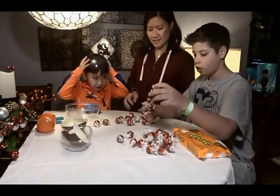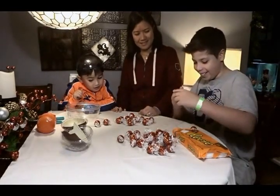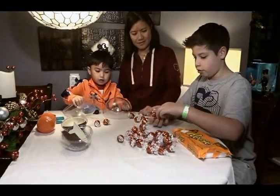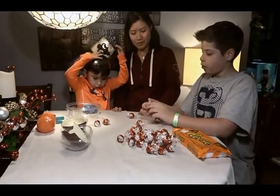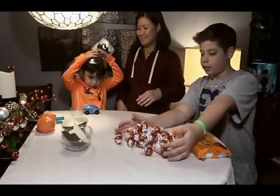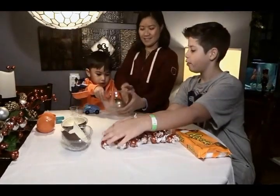7, 8, 9, 10, 11, 12, 13, 14, 15, 16, 17, 18, 19, 20, 21, 22. It's a hat, nice. 23, 24. See, you can use it as a hat too. 25, 26, 27. 30, 31, 32, 33, 34, 35, 40, 43. Yeah, 43. Pretty close actually. Your estimate of 40 was so close.